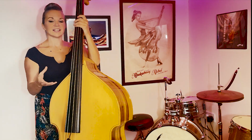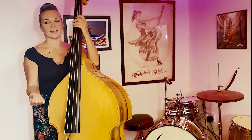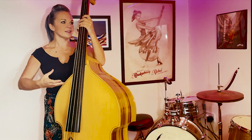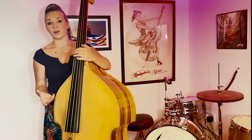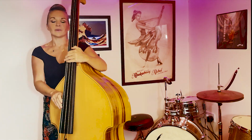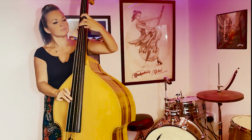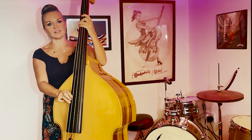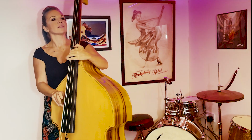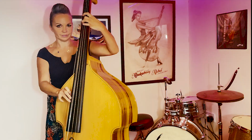So at the very end of this section, he just adds a tiny little bit to bring you back into the next section. It's sort of like saying, yep, here we are, we're changing, we're moving on somewhere else. And even though the chords aren't going anywhere, it still makes the listener go, oh, we're now moving on. So he finishes his last slide, and then, just to bring it into the next section, you have A, B, B, C on the quavers. So it's 1 and 2 and 3 and 4 and 1 and 2 and 3 and 4 and 1. Okay?